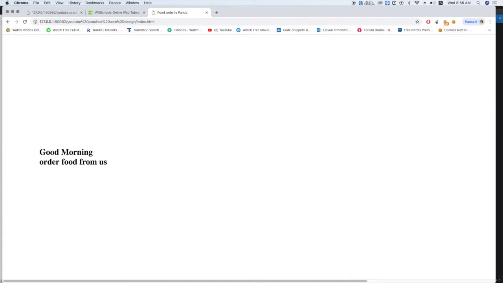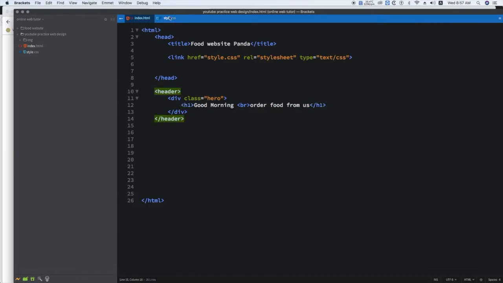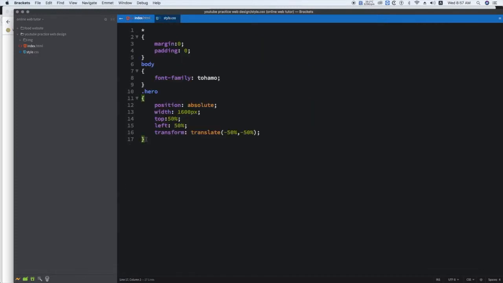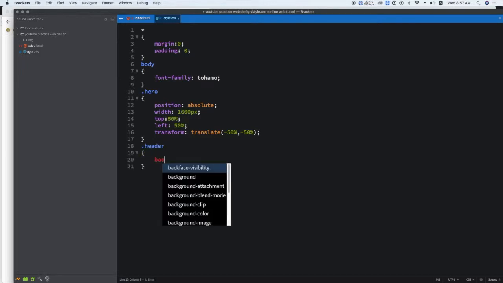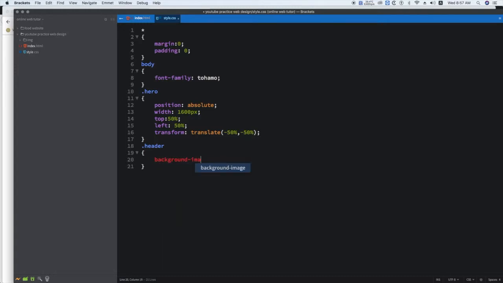Let's put some images on the header. This is the header, right? This white screen is the header, this is the hero box, and this is the hero text. So let's put the image on the header. This is my header container. You can say it's a container or anything. So for header, you need to put a background image. You can link your image. I put in the images. So yeah, let's see.